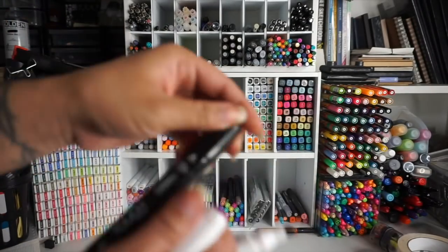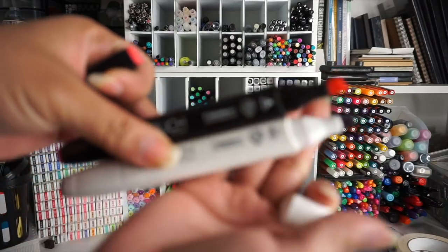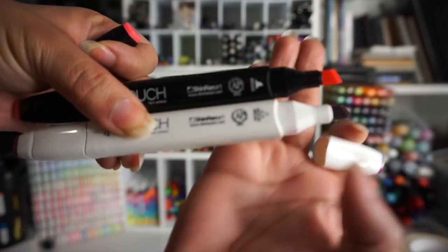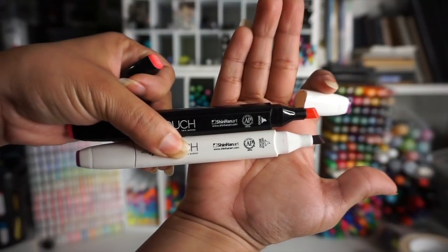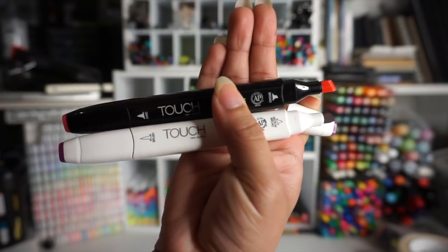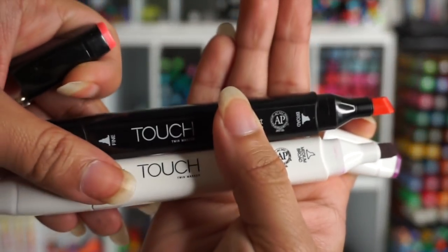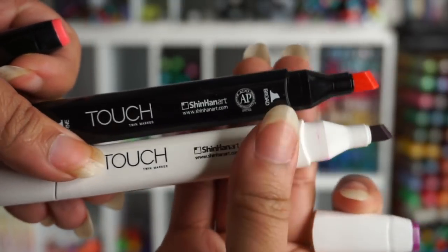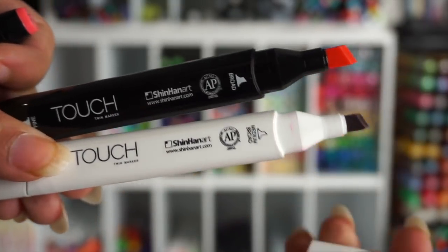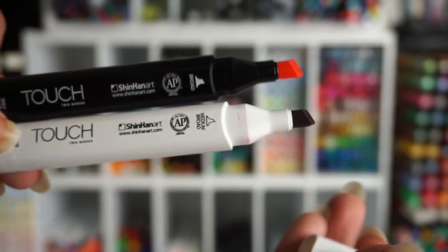Now the difference between this chisel tip and the black chisel tip is, you'll see right here, one is smaller. One is medium and the other one is the regular size. As you can see, one is smaller than the other from the white edition, and one is a fine point, one is a brush. Yes, a brush.